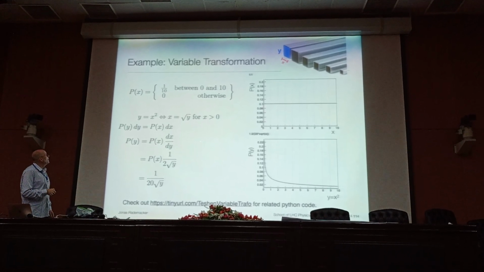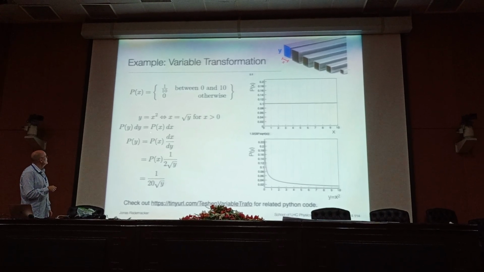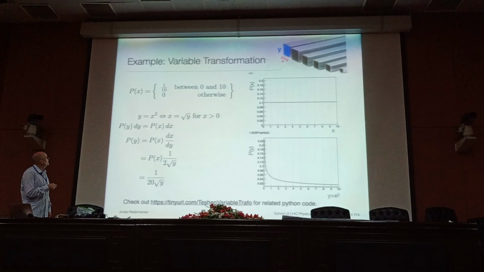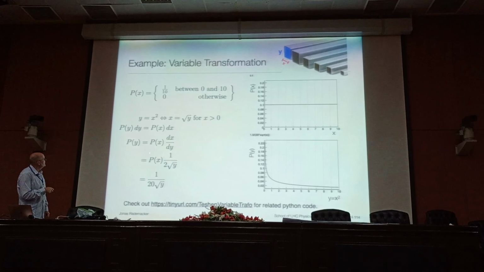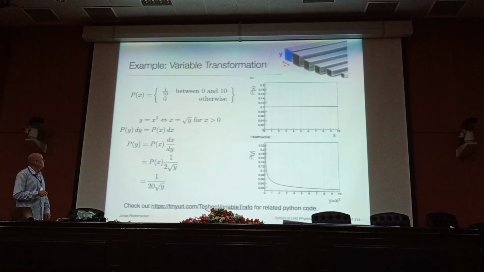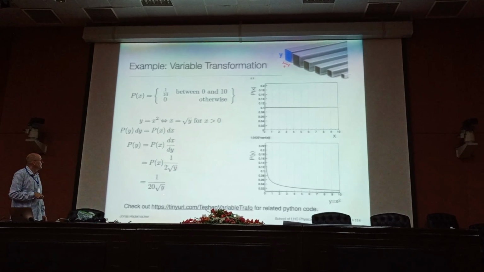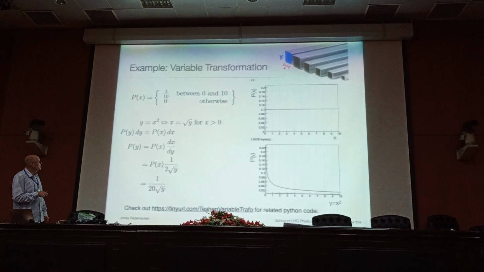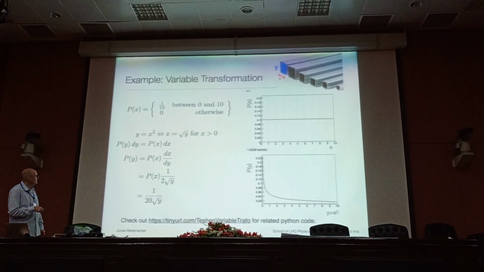Right. Now I change my variables, so y is x squared, y is this area, and I go through this entire calculation. So p of y dy is p of x dx, and this manipulation we've already seen. So all I need to calculate is now dx by dy, and dx by dy is 1 divided by 2 times square root y. And I put then p of x in, p of x is 0.1. So this is my new probability density function.